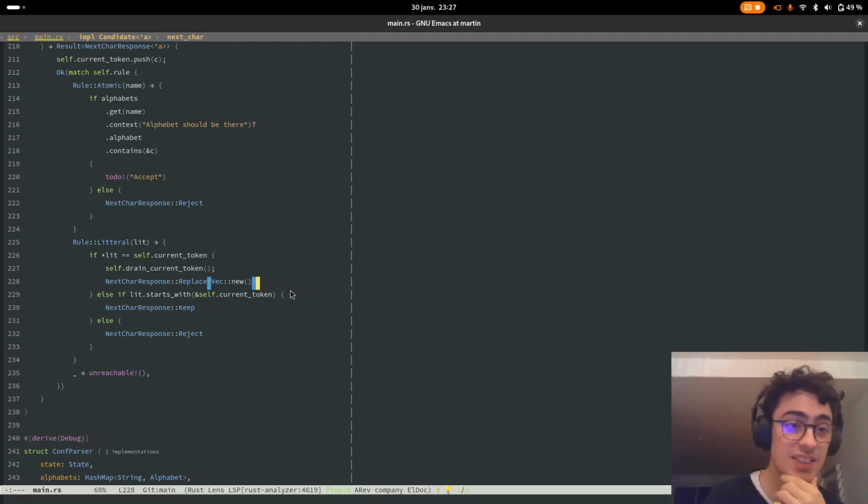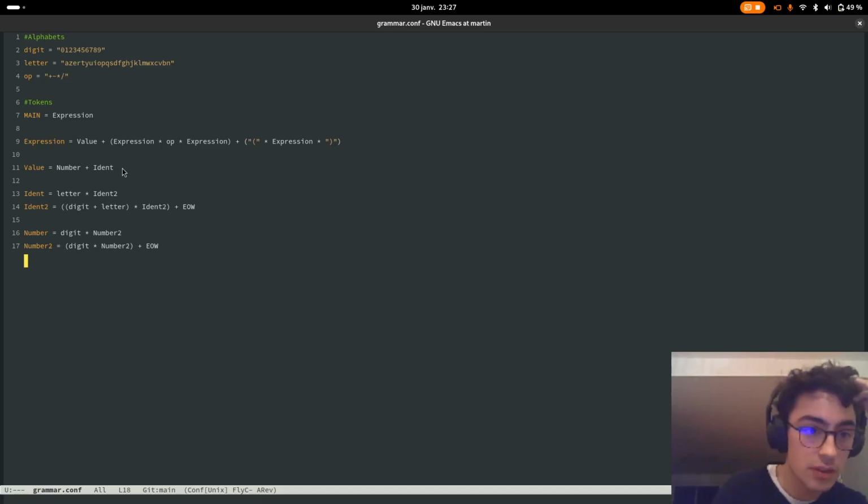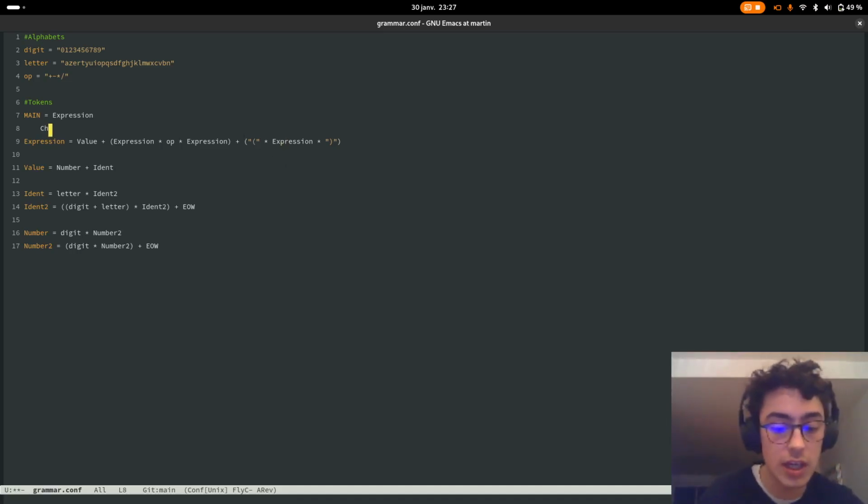So I think we are missing some information. We need to know what was before us. So for instance, here we had an opening parenthesis followed by expression. So it's basically a chain containing this and containing this. When we read this, we want to go through this.